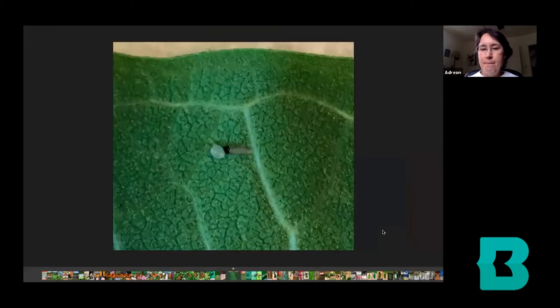Okay, and here you see a black dot on the egg, which is the baby caterpillar's head. It's the head of the baby caterpillar, and you know it's about to hatch. And you see my fingertip for scale. They're tiny. Wow. So the caterpillar is in its first stage, where the head is black and the body is just a pale green, no stripes yet, no antennae. And it's going to have its first meal, which is the eggshell.